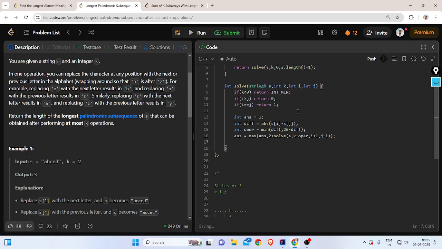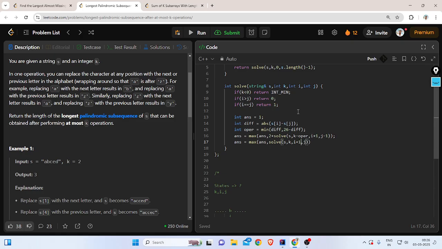Now we can skip i or we can skip j. So I can have a max of answer. I can skip i, that means I will have i plus 1 and j, s, k.